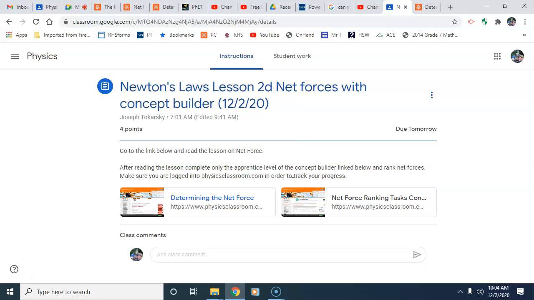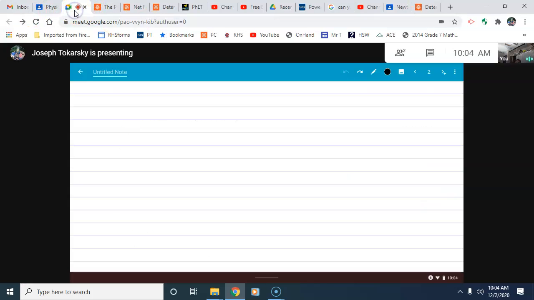Alright, so recently we've been doing things like recognizing forces acting on objects and then drawing which direction they're in. We're now going to move on to putting a little bit of math to it, not much, because the purpose of all this is to now identify the net or total force in order to possibly find acceleration. So I'm going to go over some examples here. You're going to want to pay close attention to what I do right now because you're going to do the same kind of math in the concept builder.